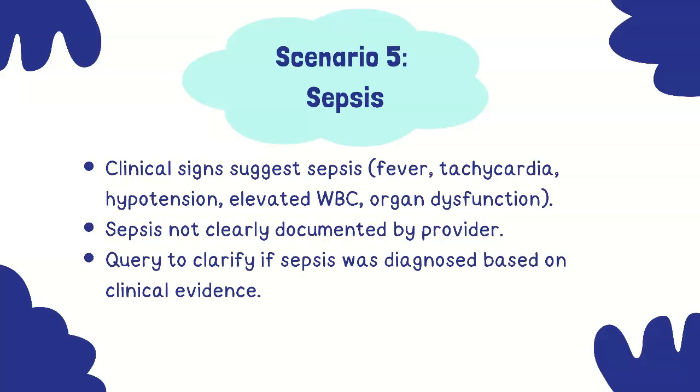But in this case, the provider documentation does not state where the sepsis was diagnosed, and sepsis coding requires them to document it, right? Clinical presentation alone is not sufficient. The doctor has to say it. So, a compliant query should ask the provider to clarify whether they diagnosed sepsis during the encounter based on documented clinical indicators. So, clear documentation of sepsis not only impacts coding, but it also helps with quality and mortality because somebody can die because of being septic.